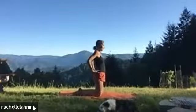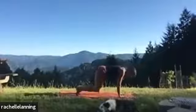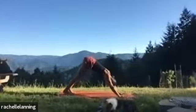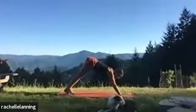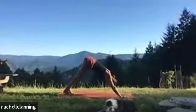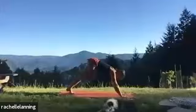Now slowly come up, lower the hands down, curl the toes under, shoot those sit bones up and back, downward facing dog, shake the head a little bit, inhale through the nose, high on the tippy toes. Open mouth, exhale, sink into your heels. Inhale, lift the right foot up high. Exhale, draw the knee to the nose and step it through.